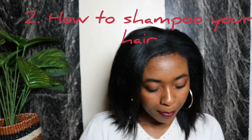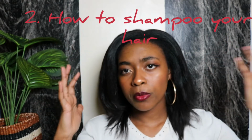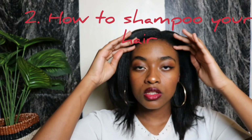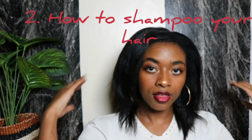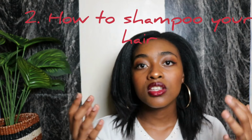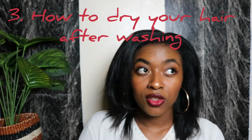So step 2 is the way you wash your hair. My stylist doesn't just mix shampoo around everywhere. She starts from the ends of the hair, puts shampoo there, and works her way up the length of the hair as she washes. Of course your scalp is the dirtiest part when your hair hasn't been washed for a long time, so it's better to start from your roots to your ends. Am I saying it right? Yeah, from your roots to your ends. And this even helps reduce tangles.